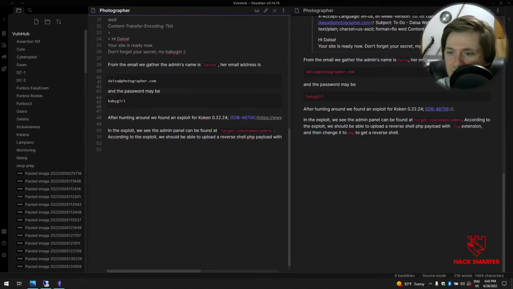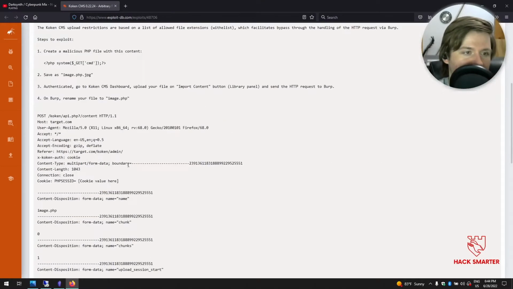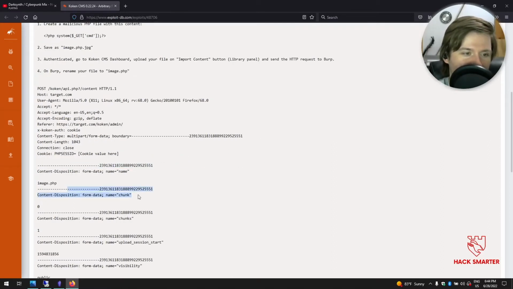And we're gonna just copy all this stuff here. This doesn't seem right, but oh, I get it. It's multi-part form data. Oh my goodness. Okay, so I was so confused by this earlier. I thought this was some kind of cookie value, and I'm like, why do they keep repeating the cookie over and over in here? It's not. This is a boundary. It's like a delimiter for the multi-part form data.